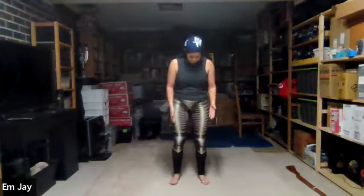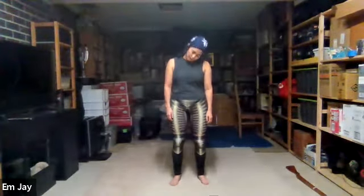So starting with the head, just feet sort of underneath your hips. So head to the right shoulder, let it roll down to your chest, come to your left shoulder and back up the center. And again, to the right shoulder, the chest, left shoulder and center. Going back the other way, left shoulder, center, right shoulder, center, left shoulder to the chest, the right shoulder, back to center.